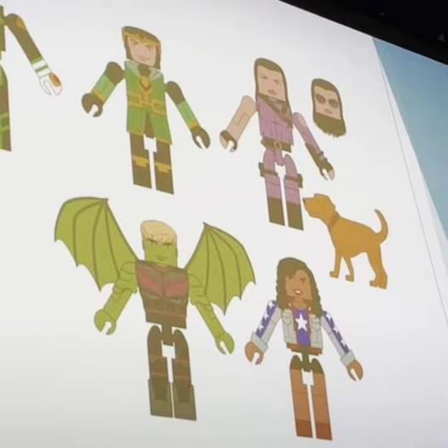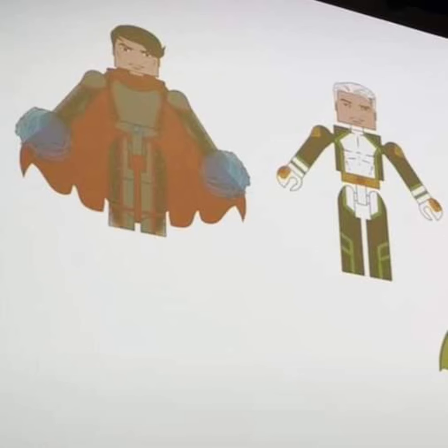Personally, I would rather have seen the original Young Avengers, but a lot of those guys are easy to kitbash — Wiccan is easy to kitbash. I would rather have those guys, but I will gladly take these guys. Looks like we got new blast effects for Marvel Boy, or whoever that guy is we see in the top left. Even though this isn't the Young Avengers lineup I was really into, it's still exciting — I'm still very excited to see it.